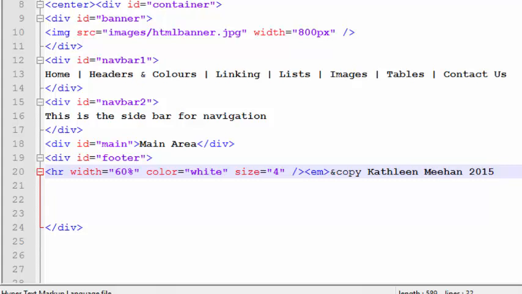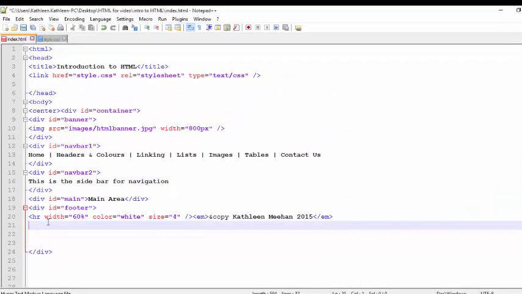Then I'm going to stop the italics and finish at that. I think that's all I have to do in this instance, because the div is already finished down here. So I'll just pull that up slightly, again just to keep it neat and tidy.